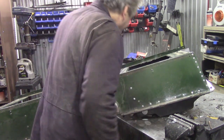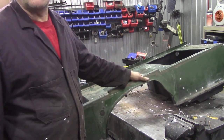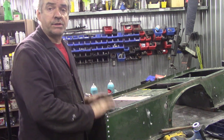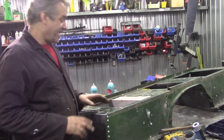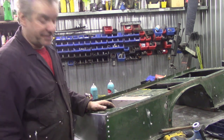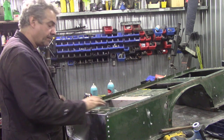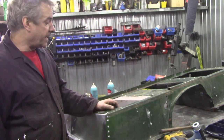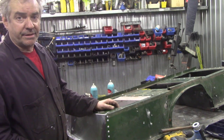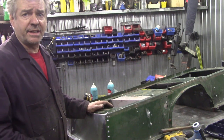That is a nice seat box - I'm very pleased with that job. That went really, really well. That's the seat base done - 66 pop rivets it took. In fact I've run out - I'm going to have to go downtown and get some more, because I haven't even done this front edge yet or this side edge. It's not a bad job to do. YRM - they do replacement boxes for these in stainless steel and all sorts of materials now. I think they actually do the seat box and battery box in two or three pieces where you don't have to take it all out, which is quite a good idea.